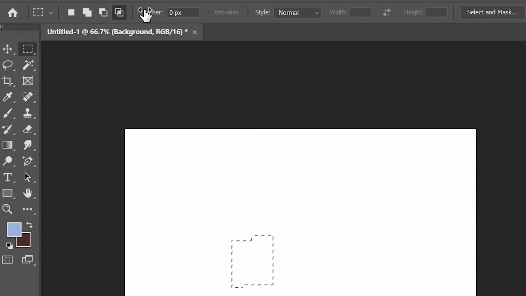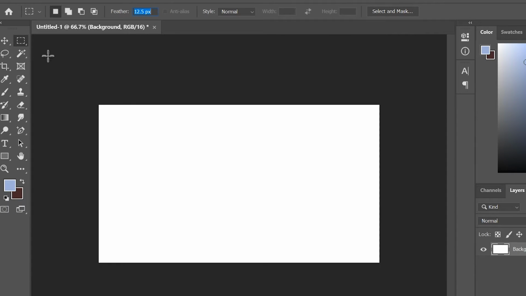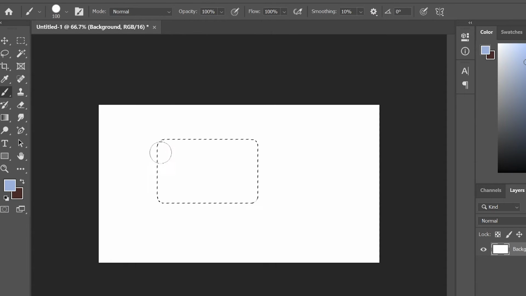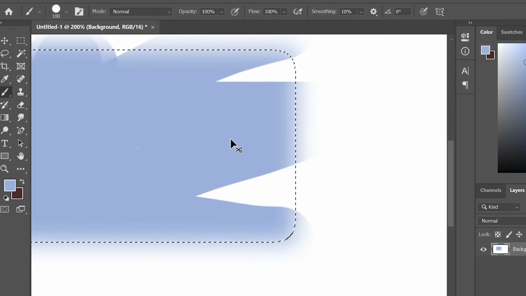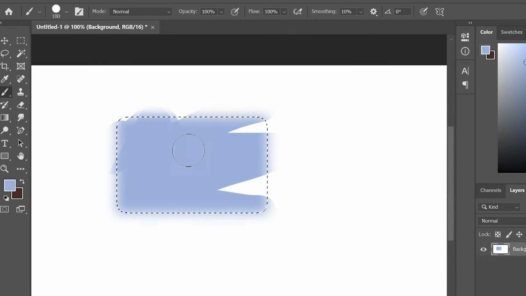So as I checked the function of this tool on the Adobe website, it says that it is used to make edges soft and even blend the images. Let's increase the value. Here I am making a selection using the Rectangle Marquee tool, and still you can see that there are curves in the edge section. If I use the brush tool over this and try to fill the color, then you can see that we are able to see the color even outside the selected region. Let me zoom in on this. This is because we have used the Feather tool.